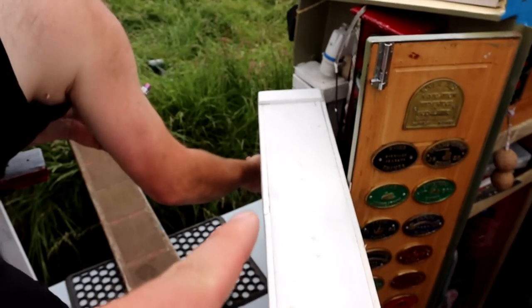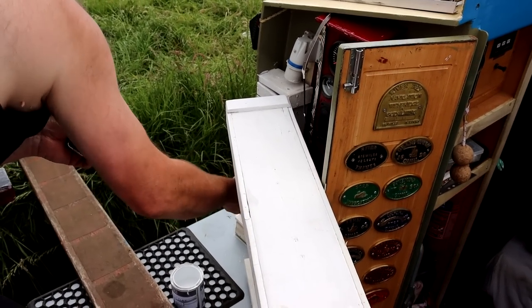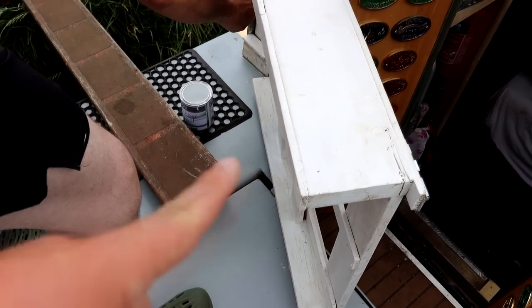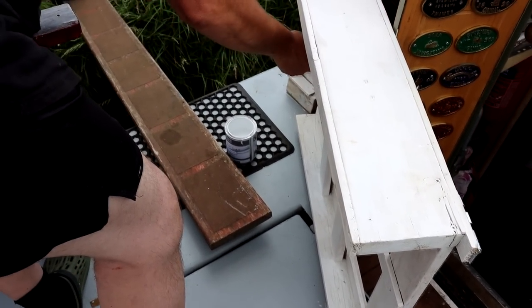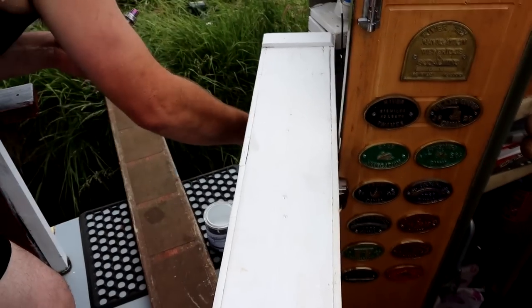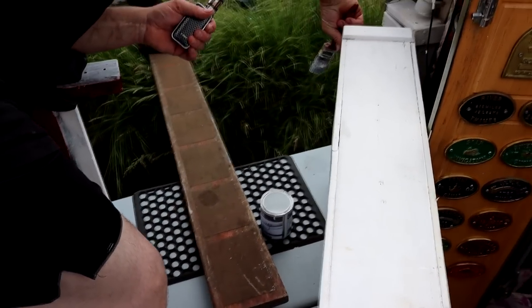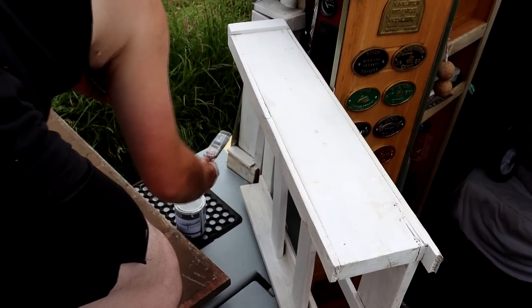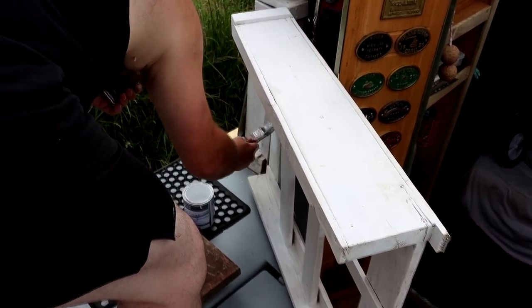This one broke this morning, so I had to repair it. Because Mum put the gate over the plank, and then because the boat moved, it snapped all the screws, so I had to redo it. But it's alright now. So I'll get back to you. I'm putting the red on.